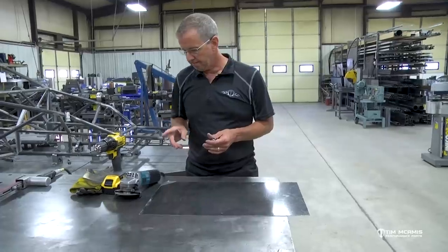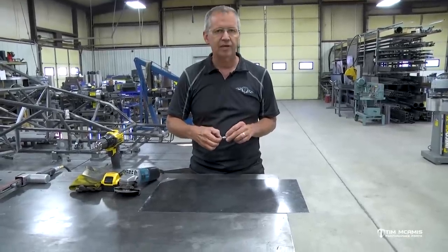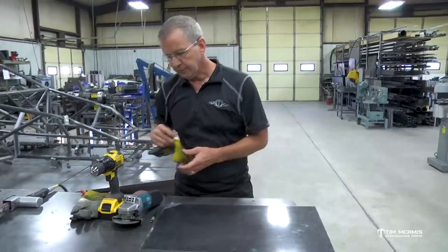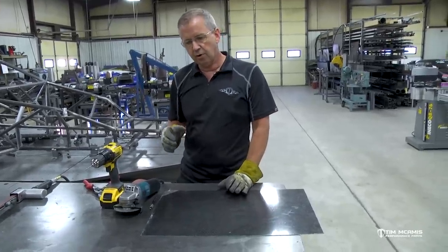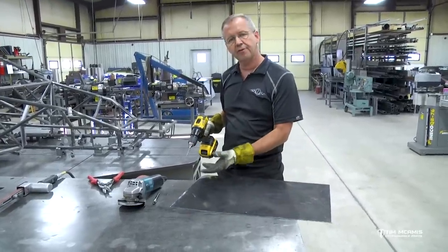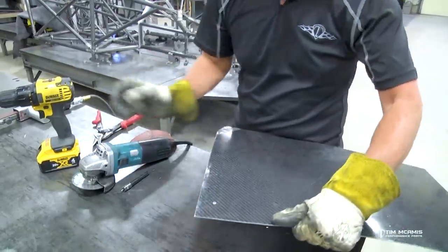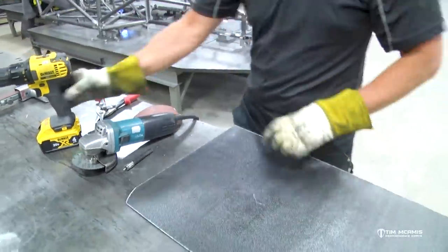There was another video I did on these little hole cutters - these are roto brooches and we sell these on our site. This is the one where I showed you that it's got a spring-loaded center in it, so if I'm cutting a hole in a piece of aluminum or chrome moly I can just center punch it, this little center is spring-loaded so it centers itself on that punch, cuts the hole through, and then ejects the little slug out the other side. Can't do that in carbon - it's not tough enough and you're gonna tear it trying to get it through. So what you're gonna do is pilot it with this eighth-inch pin. So this little pin in here is an eighth inch diameter - I've got a half-inch cutter on here. I'm gonna show you a couple things. Just like shearing with hand shears, if you drill and cut it wrong it's gonna fracture also.